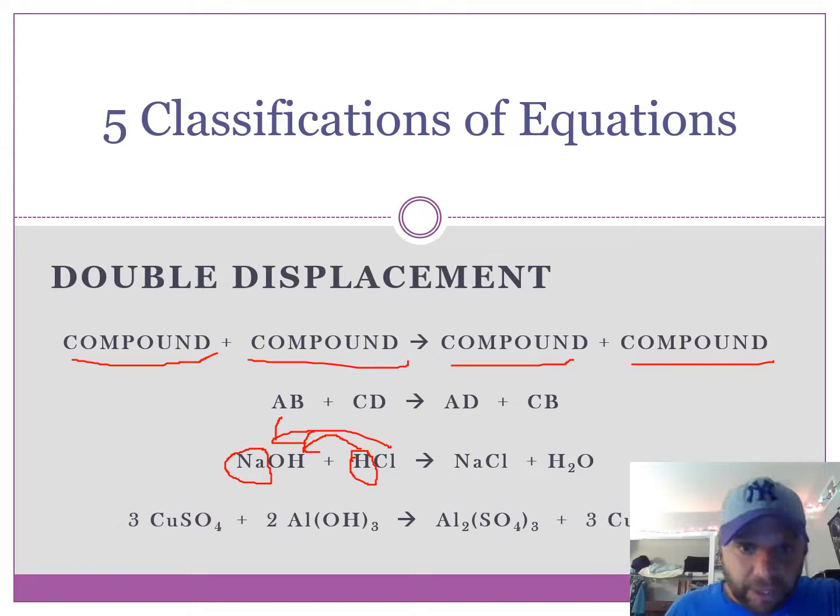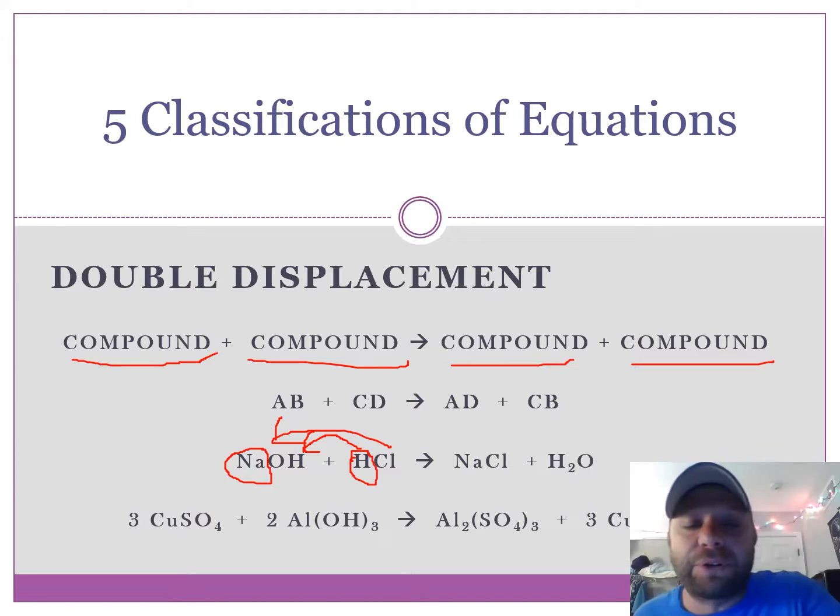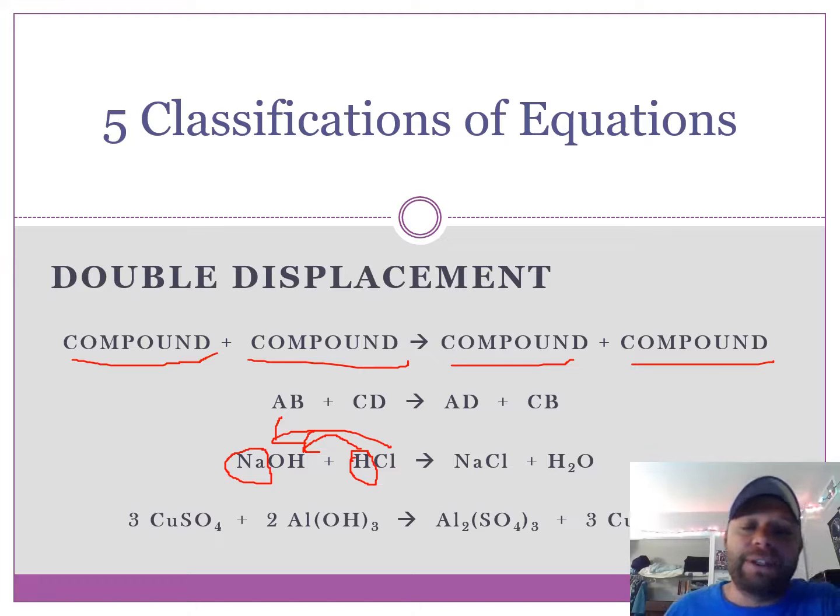All right, and this is what it looks like, the more complex equation. Once again, we have copper sulfate. It reacts with the aluminum hydroxide, and the, correctly, sorry, I misspoke, copper 2 sulfate. The copper is going to trade places with the hydroxide. I'm sorry, I misspoke. The copper is going to trade places with the aluminum. It's always the metals or the cations that trade places. And so therefore, I've got copper now with hydroxide and aluminum with sulfate. So I'd have copper 2 hydroxide and aluminum sulfate.